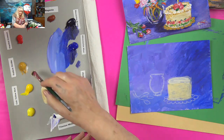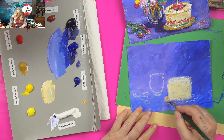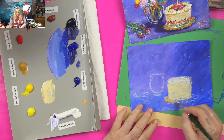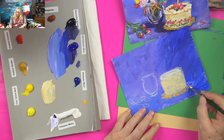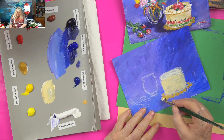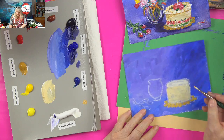And I'll just take a little bit of the yellow oxide and just use the corner of it and come up here like this. This doesn't take long. Look, if this is a birthday card for someone, don't spend like 10 hours on it, right? Do the best you can in about an hour, hour and a half, and then that's your card. They're going to appreciate it because you hand painted it, probably frame it. So you don't make yourself nuts on this, all right?